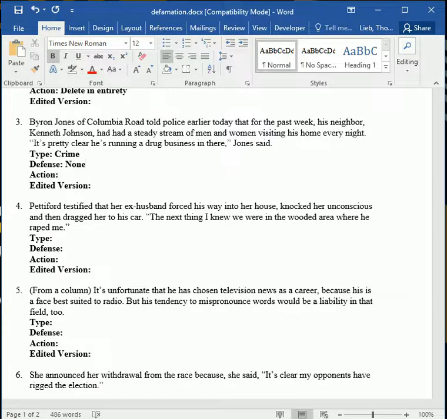So then we get to the next step, which is, can we use part of this, or do we have to get rid of the whole thing? Well, there's no official proceeding against this person and no indication that what's being said here is true. So we're going to have to dump the whole thing.